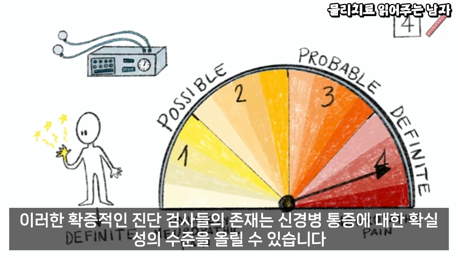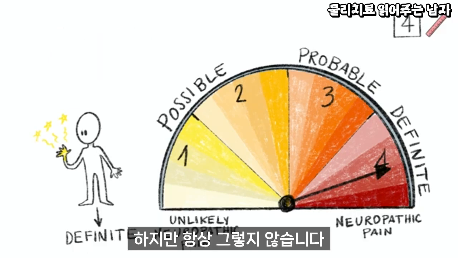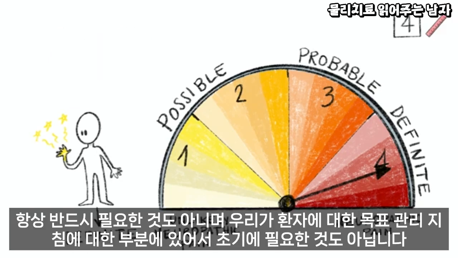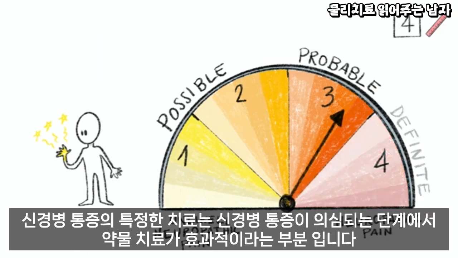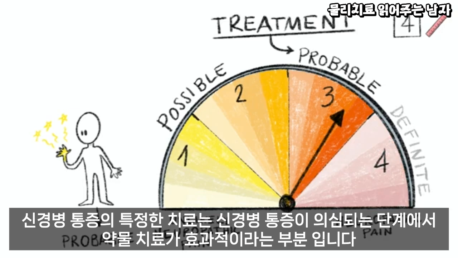While the presence of a confirmatory diagnostic test can increase our level of certainty for neuropathic pain, these are not always indicated and also not necessarily required to initiate targeted management. Guidelines recommend neuropathic pain-specific treatments such as neuropathic pain medication from probable neuropathic pain upwards.